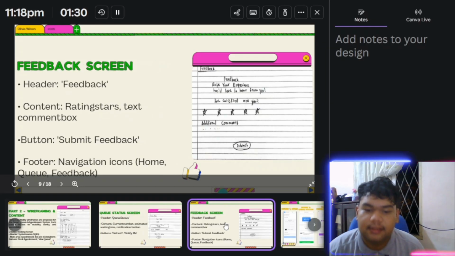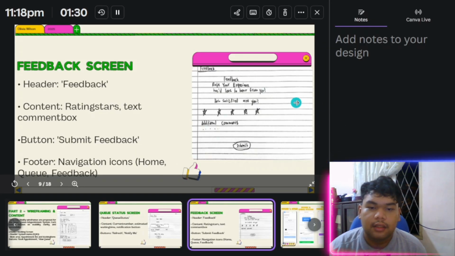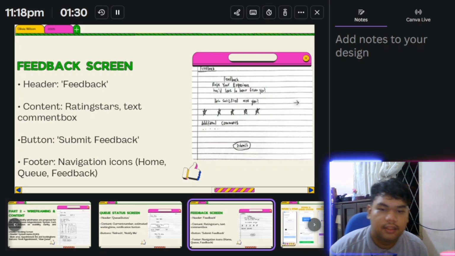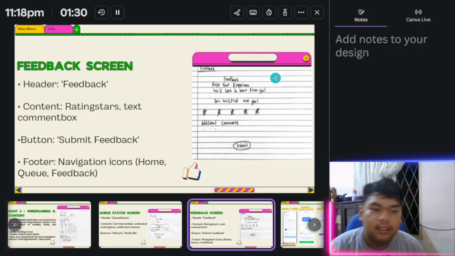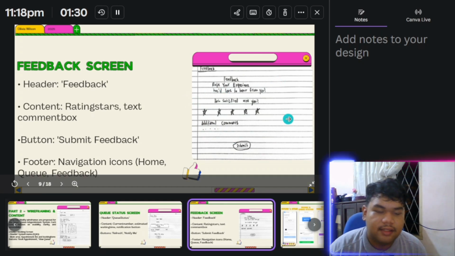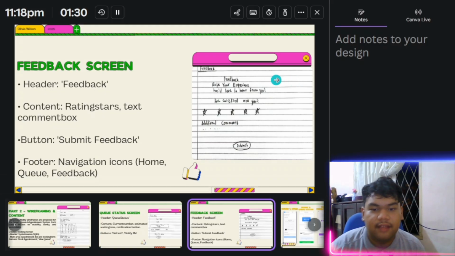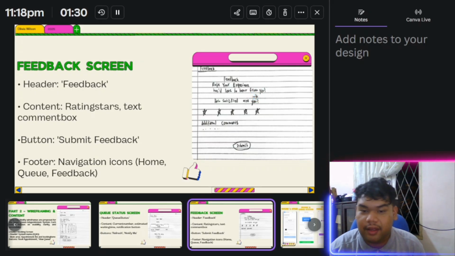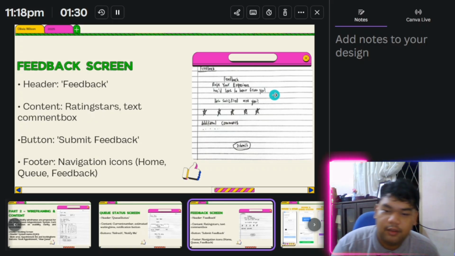The next is the feedback screen, which is the last screen. The header has a feedback title. The content has a rating star and a text comment box. The user can give a star from 1 to 5, and can comment if they want to.